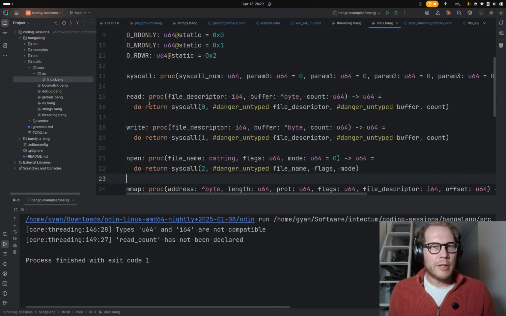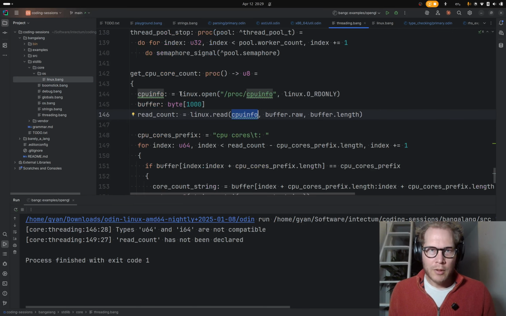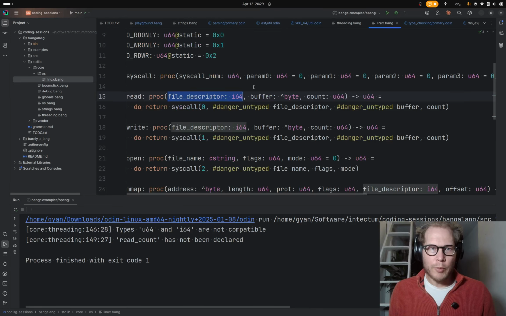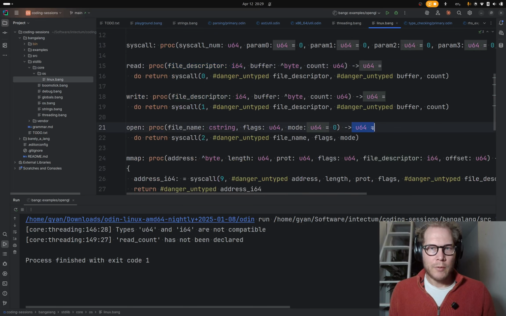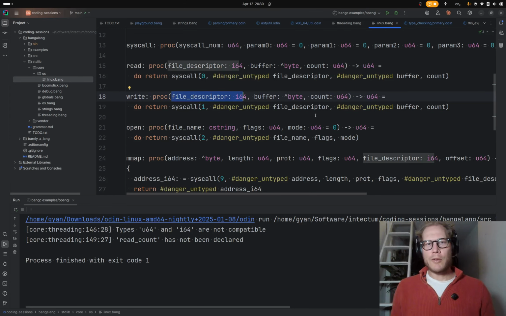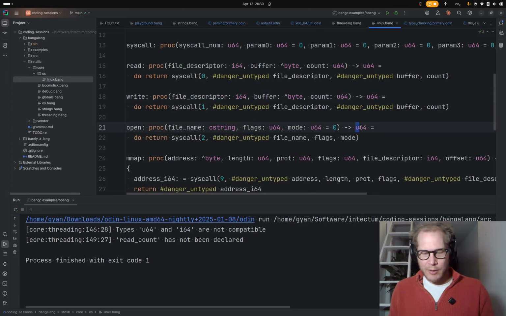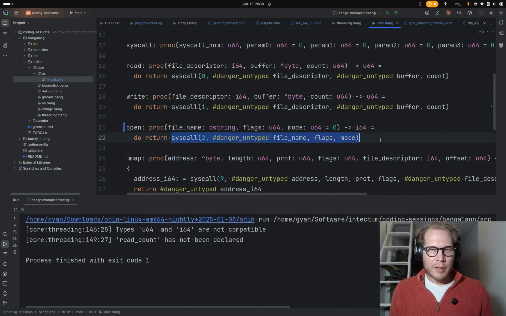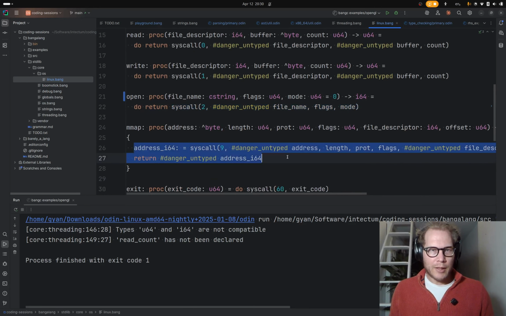So if I go to Linux read, it's expecting an I64, but it's getting a U64, which comes from open, which returns a U64, but it's returning a file descriptor. I guess because I changed a lot of things to be U64, but I kept file descriptor as I64 because -1 has a purpose. So I guess that needs to be I64. So we need to cast, yeah, kind of like this, I guess.